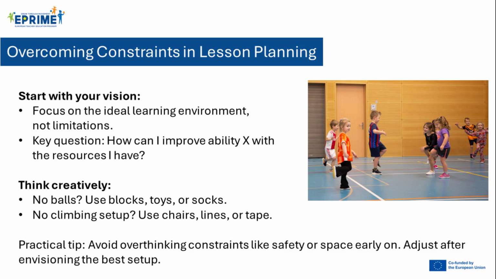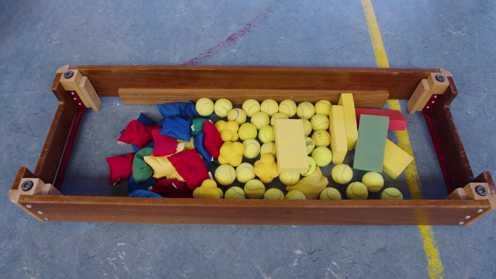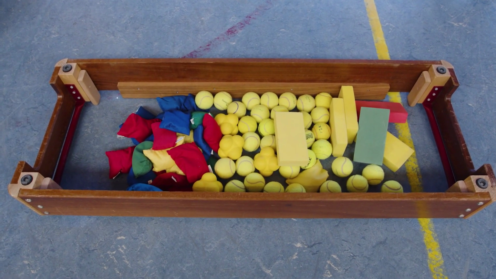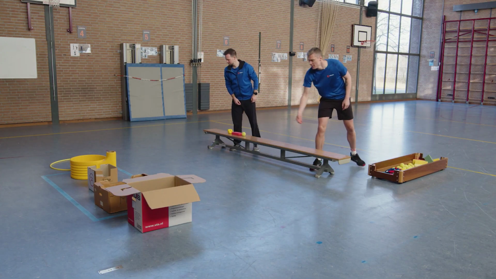So the third question to ask yourself is, if I want to improve ability X, and I want them to do X a lot at the right level, how can I achieve that with the resources I have? For example, if you don't have balls for throwing, think creatively. Maybe you have blocks, toys, or even the children's socks or shoes.